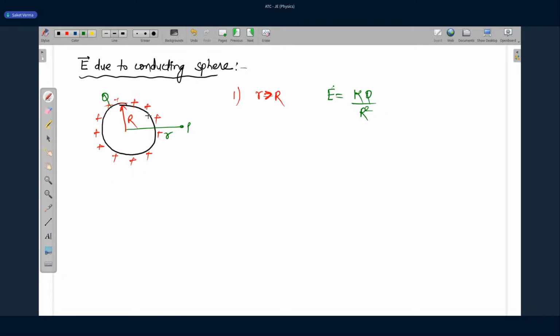The difference is that q is not a point charge. It is acting as a point charge because you are lying outside. So when you see any sphere from far away, then the sphere will look like a point. So that is why the formula is similar to the point charge you are keeping at some location. But it is not; I am just telling you to memorize the formula. Here the charge is not a discrete charge, it is distributed on the surface of the sphere, and that charge you can calculate by using the surface charge density.